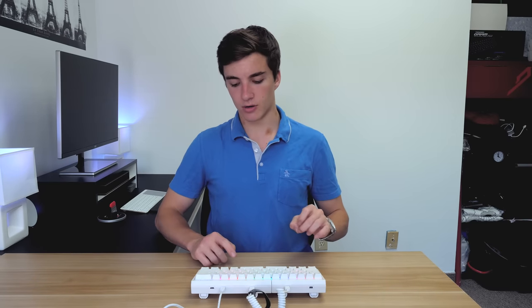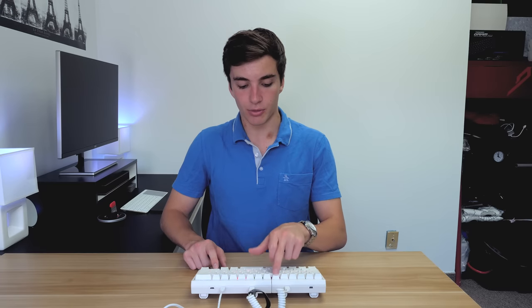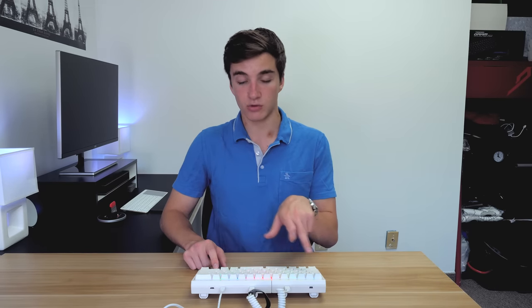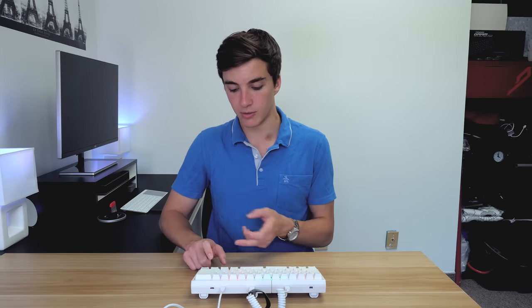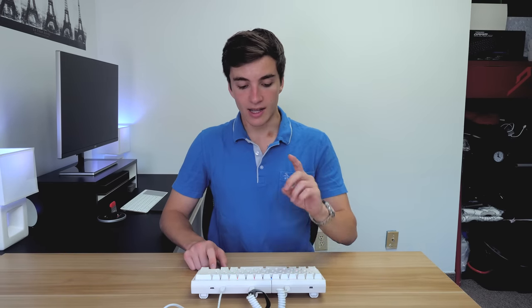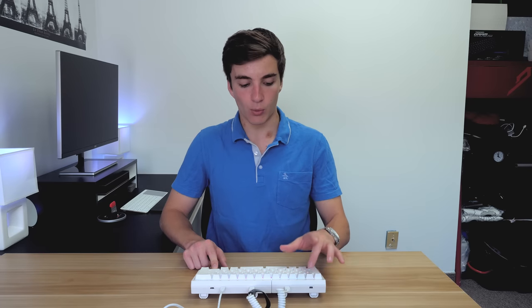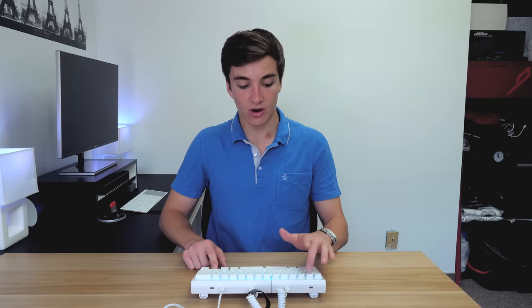Moving on to LEDs, there are RGB LEDs in here. Controlling them took me a long time to figure out — I still don't really know every single setting. The user manual is not great and there's no software, so it's all done through the keys using the PN button to cycle through different modes. You can see the rainbow mode right there. By default it was going really fast, and I figured out you use PN plus the greater-than key to slow it down. Interestingly, to change the color when it's on solid, you hold PN and adjust the color palette with the 1, 2, and 3 keys — controlling how strong the reds, greens, and blues are relative to each other, similar to color correcting an image. It's a really weird way of doing it instead of just cycling between colors.